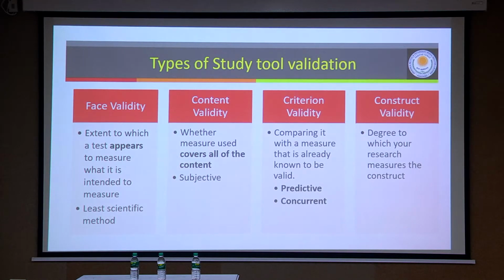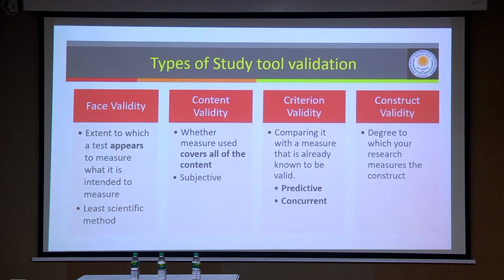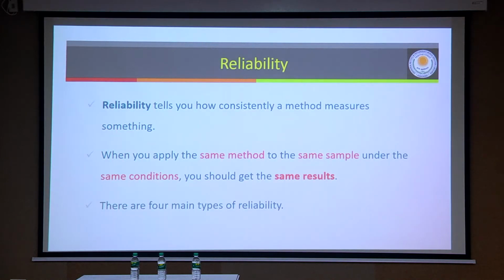So you should tell the reviewer also, when you send it for publication, how the particular questionnaire is validated, and who all the external experts are who were consulted for the validation of the questionnaire. That needs to be clearly told to the reviewers. Now, we often confuse validity with reliability.